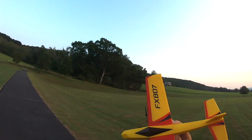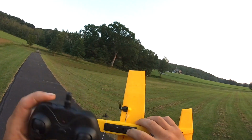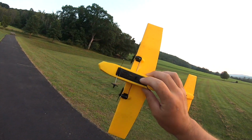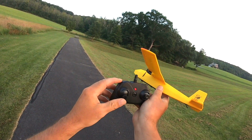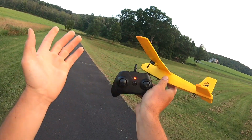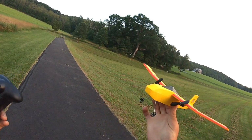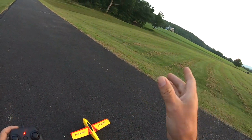All right, now we are gonna test fly this FX807. I already have the battery in here. Just plug it in, shove it in that little compartment, and then turn the switch on. You just push the power button in on the controller, and then you up, down, and then you bind it, and just give it a little throttle just to test it out. And we do have a bind. Let's see if we could do a takeoff from the ground. If not, we're just gonna have to hand launch it.